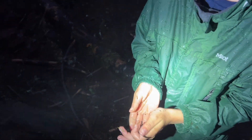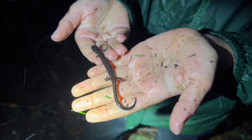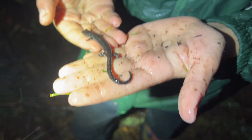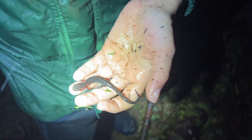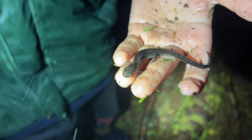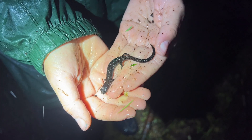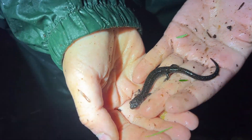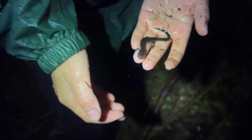After that hypo-melanistic red-back, we got a hyper-melanistic red-back, which means it's all black as you can see. I'm pretty sure Dunn's salamanders are uncommon west of the coast range, so tell me in the comments if I'm wrong, but I think that means this would be a western red-backed salamander. Cool.